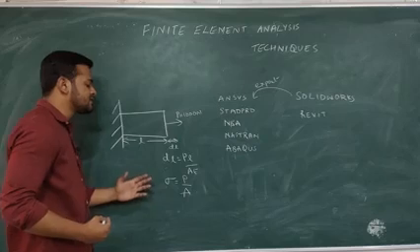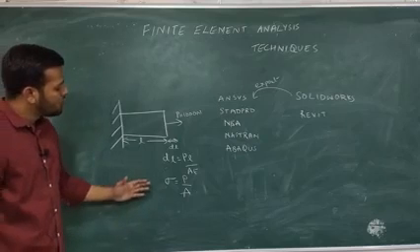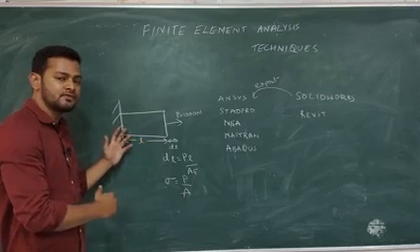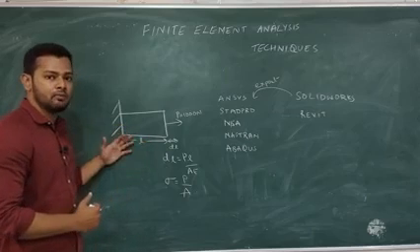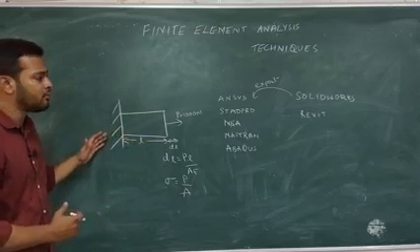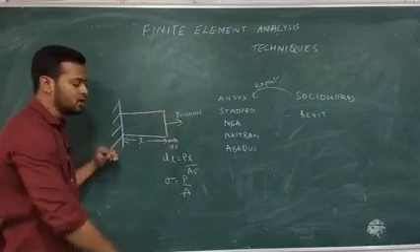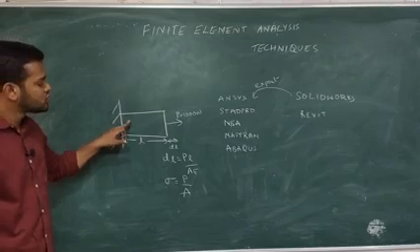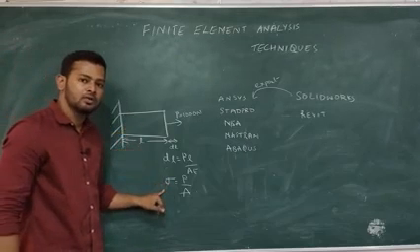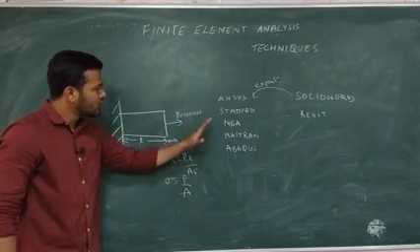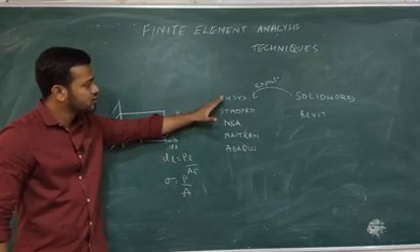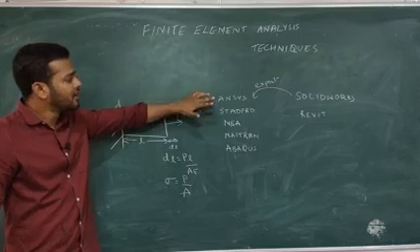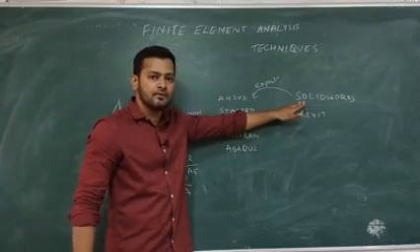So why we are finding this stress value is to see whether this stress is crossing the ultimate stress of this material. If it crosses the ultimate stress, what will happen? It will reach the breaking point. So once it reaches the breaking point, this will break. Okay, so this member will fail once it reaches its breaking point. So that can be analyzed by finding out these stresses. So this is what we are able to do in these softwares also. Like we can find out the values of stresses in ANSYS, but I can't apply loads in this software, SolidWorks.